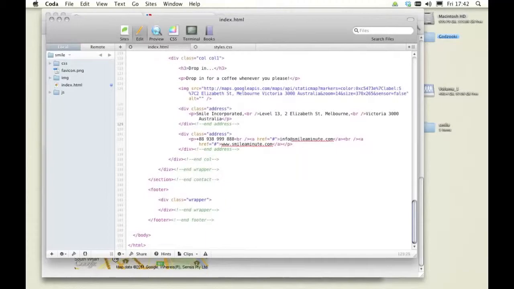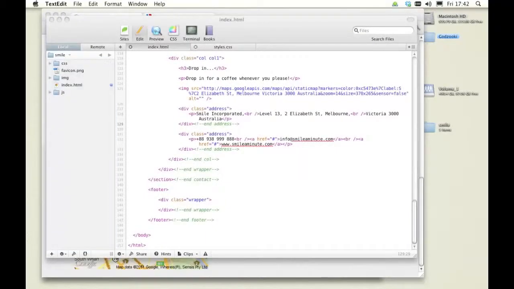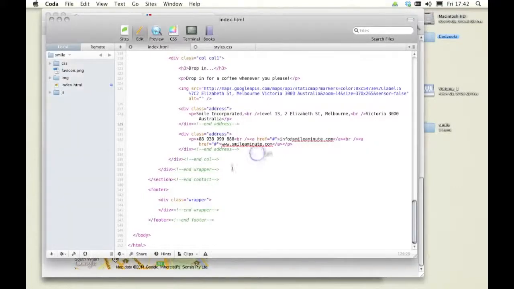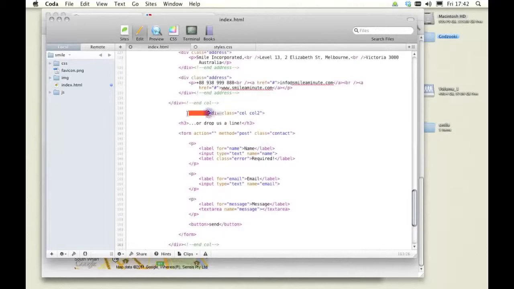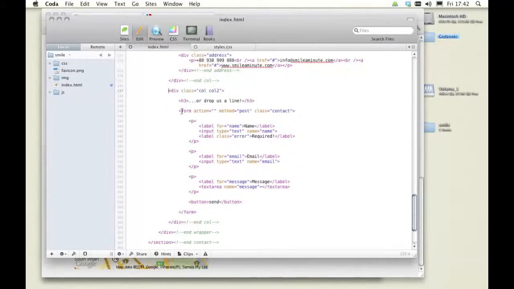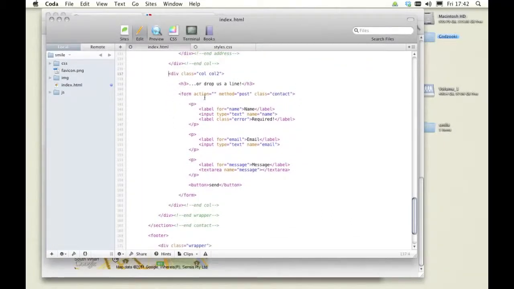Now in the adjacent column we've got our form. I'm just going to copy and paste that in as well. There we go. Here's our second div, also with the class of col, with col2 identifying it there. The header, just the same as always.